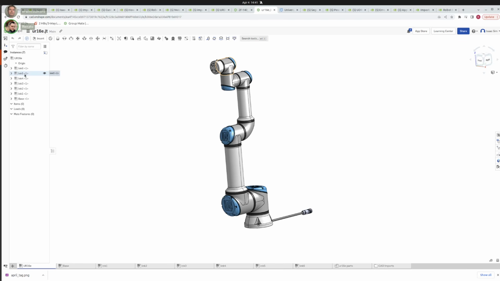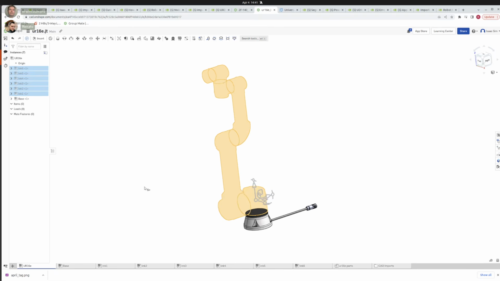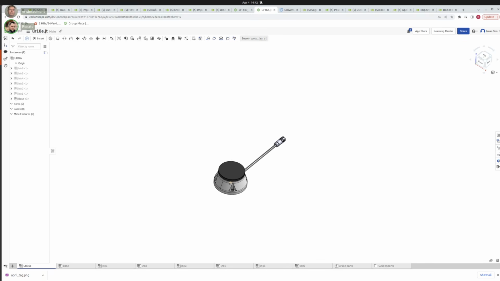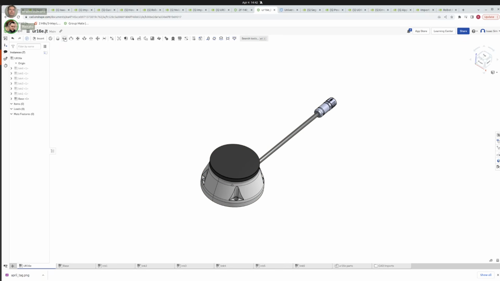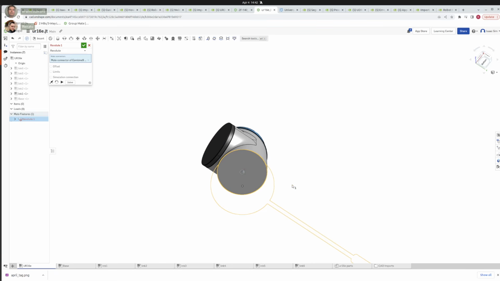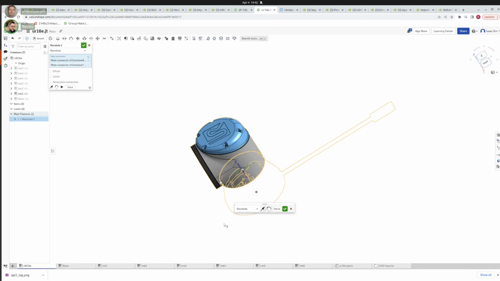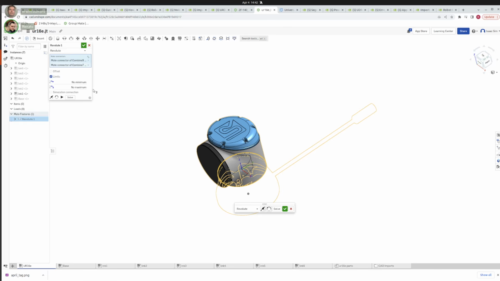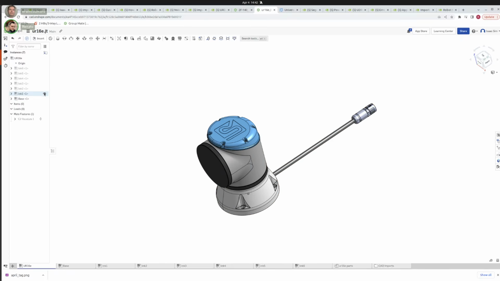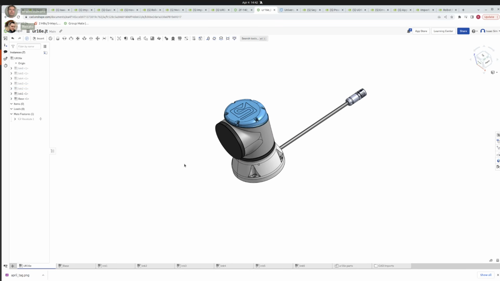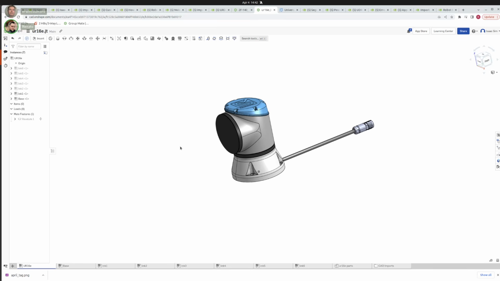I'll start with the ground, the base. So let's hide everything else. Fantastic, it doesn't let me hide everything at once. And here I will start with setting up my revolute mate. Get this one, and then this one. It's already connected. And this joint has limits of minus 360 to 360. We keep on doing that until we finish the robot. This is a simple robot to do that.